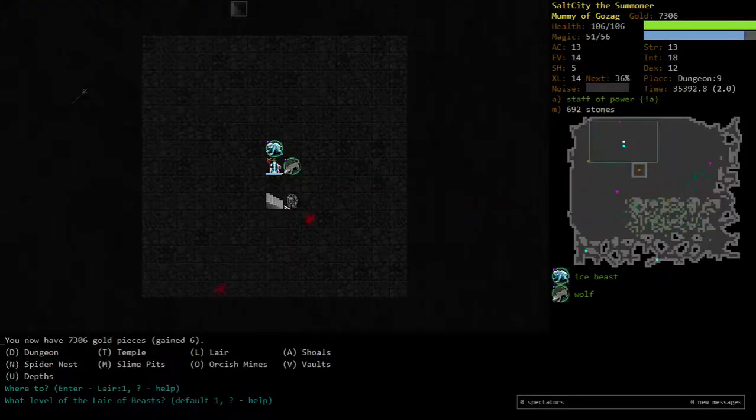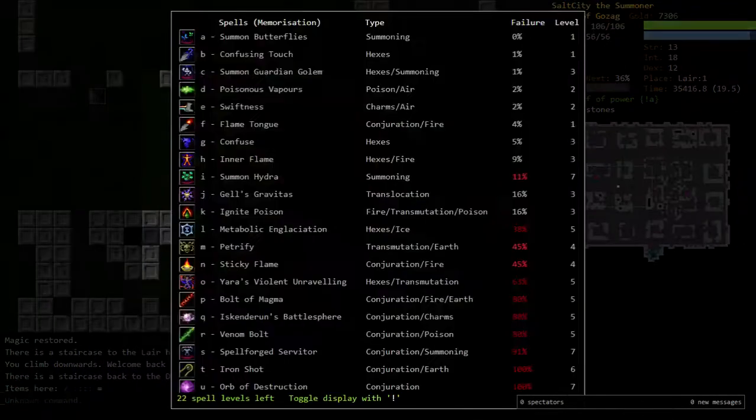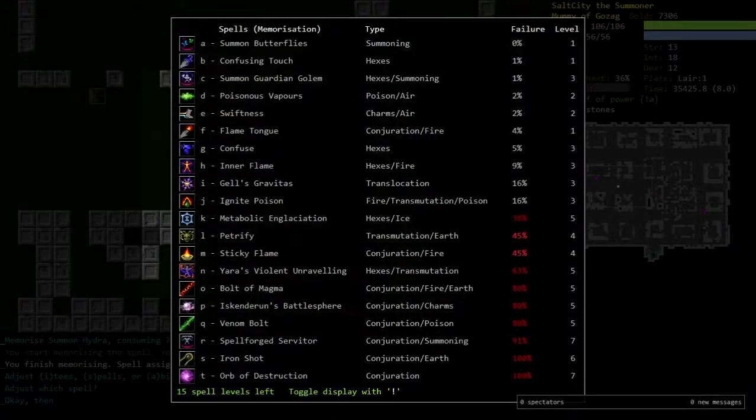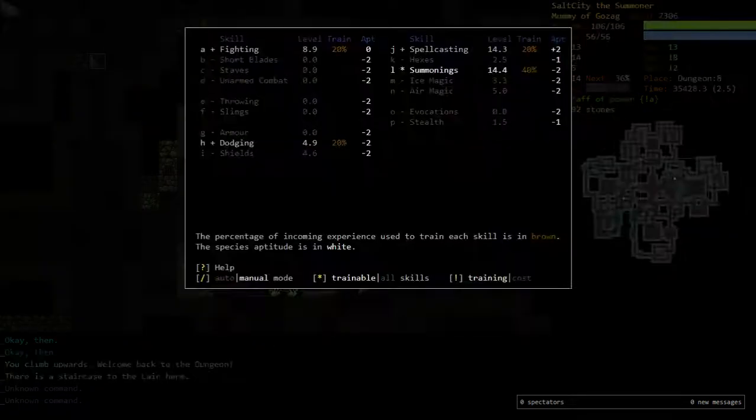Oh, I picked up a Book of Power. Ordinarily, any other mage would be jumping for joy to get that spell, but unfortunately, we're a summoner, so we don't give a single crap about it. That's fine, though. Guardian Golem, I would say, is probably the one spell I don't really care for in these summoning books. It's usually just not necessary, honestly.